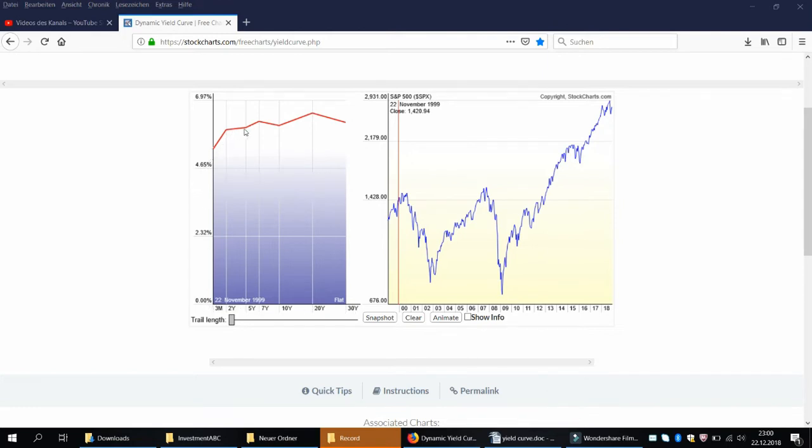When you plot it in a chart, you have the yield curve. You can see how this yield curve is changing and how the shape of the yield curve is looking. The right diagram is showing the chart of the S&P 500 from the year 2000 to the year 2018, and when we scroll through time, we can see how the yield curve on the left side is changing. See, the yield curve is changing with each interest rate cut or interest rate hike.